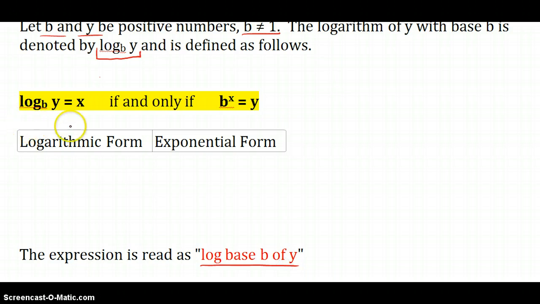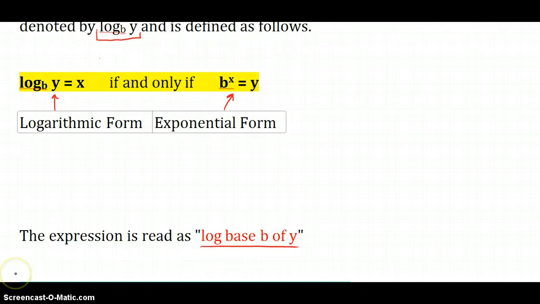Here are two different forms of logarithm. This is logarithmic form, and this is exponential form. In this section, you're going to learn how to go back and forth between each form. So this is log base b of y equals x, if and only if b to the power of x equals y. So you're going to be flipping back and forth between these two forms, and I have a couple ways to help you remember how to do this. Hopefully it helps. Let's take first if we were in logarithmic form and we were trying to go to exponential form. So we want to change this right here into exponential form.